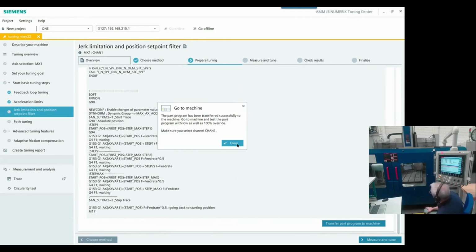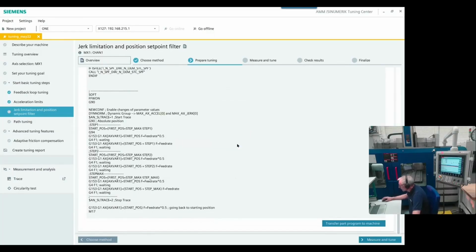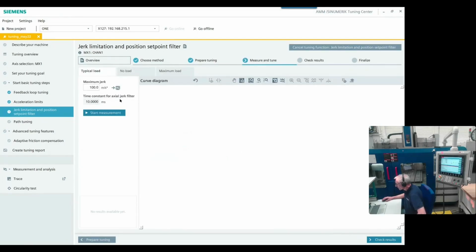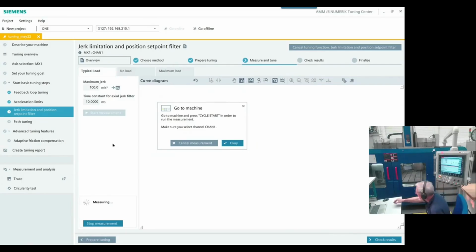It moves into the middle of the range, and then it does 3 little steps. And these little steps are quite aggressive for the mechanics. So if there is a vibration, we will find it in one of these steps. When changing to the next page, we will apply the initial numbers. So now these numbers are active, and I can start the measurement.